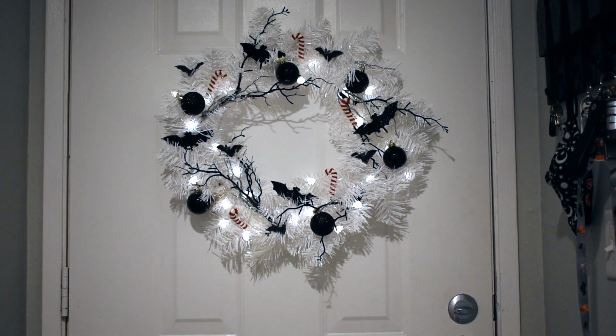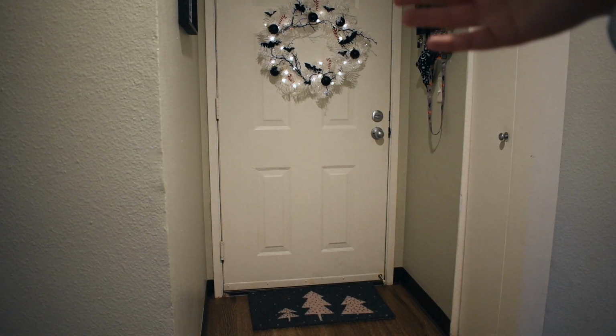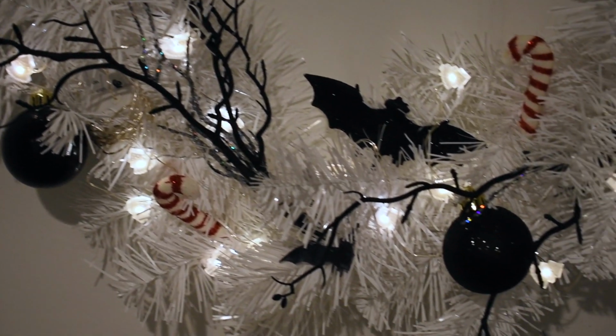Let me step back so you can see it all together. So here's the full vibe of the entryway. We've got the doormat from IKEA, the wreath we made together. It's all looking quite Christmassy, if I do say so myself. Now let's bring you up close so you can see what the wreath looks like all lit up close in its finished form, and then I'll turn off the light so you can see what it looks like at nighttime.